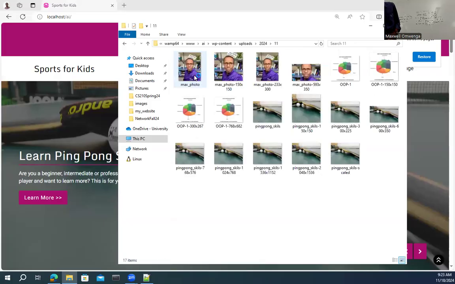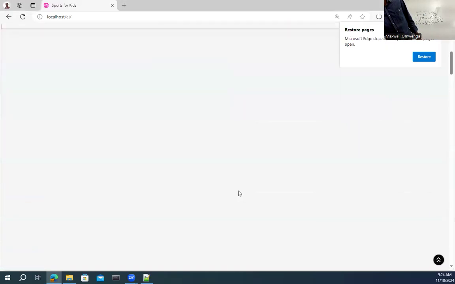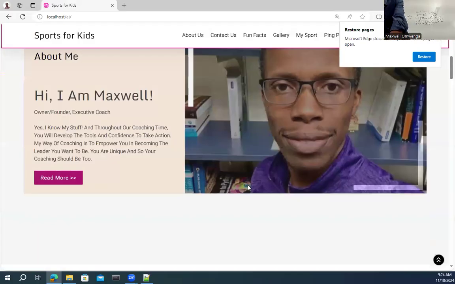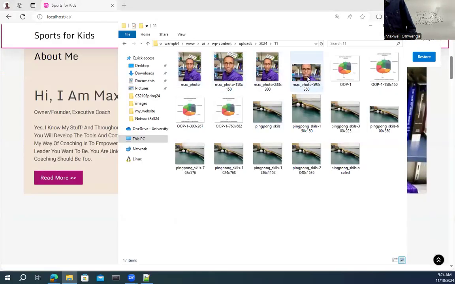And WordPress has its own brain. It knows what folder to create. Last time, remember, I just picked one of these pictures from where I downloaded it from, and I uploaded it on my front page. But if you look in the back end, it created like 3 versions of that. So there's a photo itself, and then there's one which is cropped 150 by 150. And then there's another one which is cropped 233 by 300. And then there's another one.